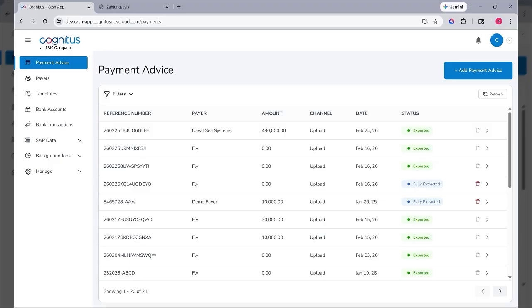All of these are document types and formats, structured and non-structured, that our tool will support. And using our advanced artificial intelligence and machine learning, you will always get a high level of accuracy from the first extraction, with a learning model that will continue to pick up different trends and behaviors, specific even to customers and payers, to only grow that level of confidence as you use the tool more and more.